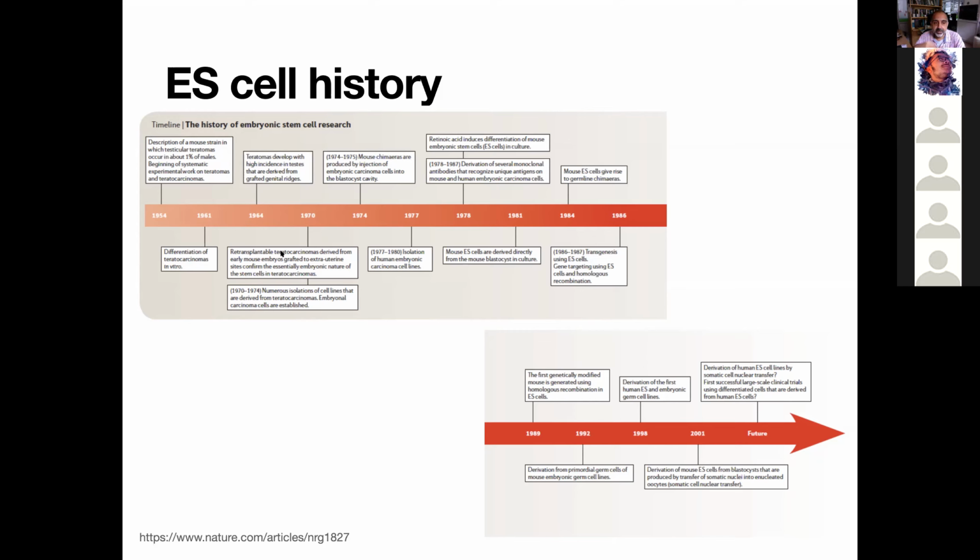And these embryos which are forming teratocarcinomas on either extrauterine sites or extra-testicular sites were developed into what are called embryonal carcinoma cells, EC cells, and it was found that these EC cells could be cultured in particular media conditions. They could be isolated, and they could be injected into the blastocyst of a mouse embryo, and they will contribute to the mouse. And the contribution is normal. They do not form ectopic teratocarcinomas. They'll contribute normal tissues to the mouse embryo.